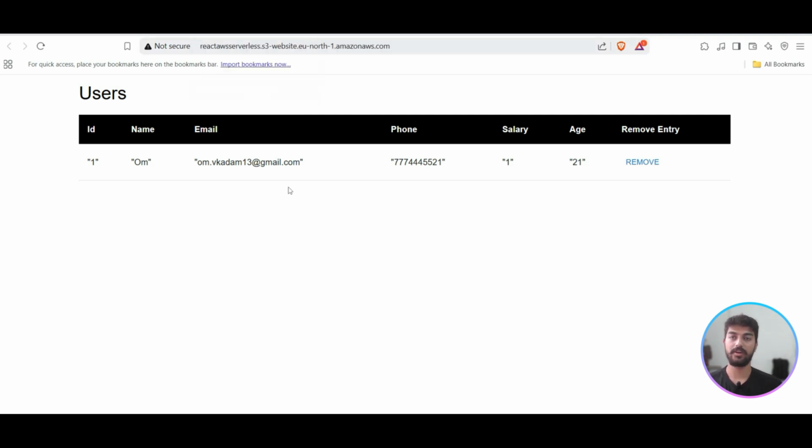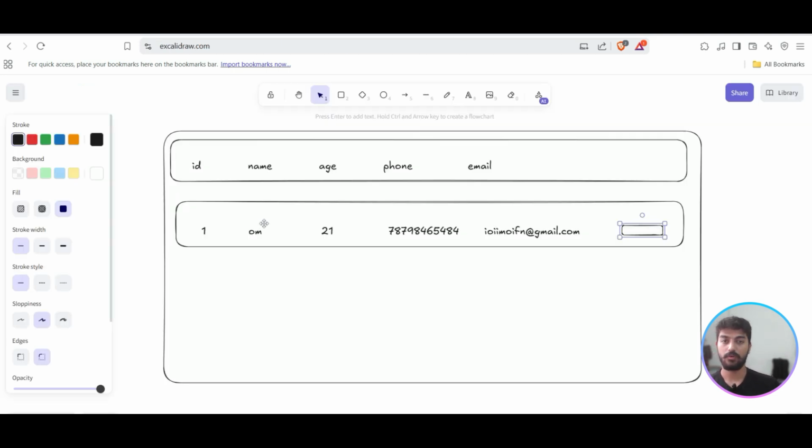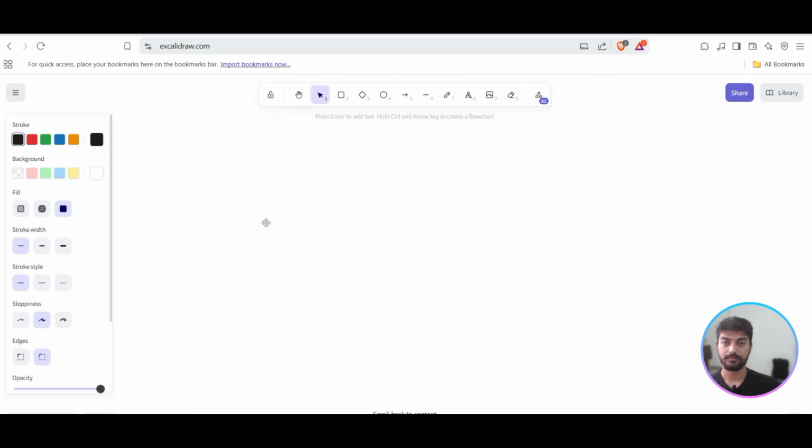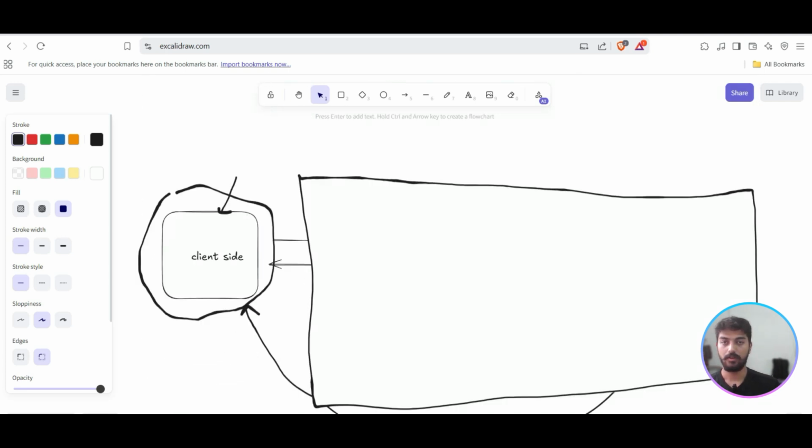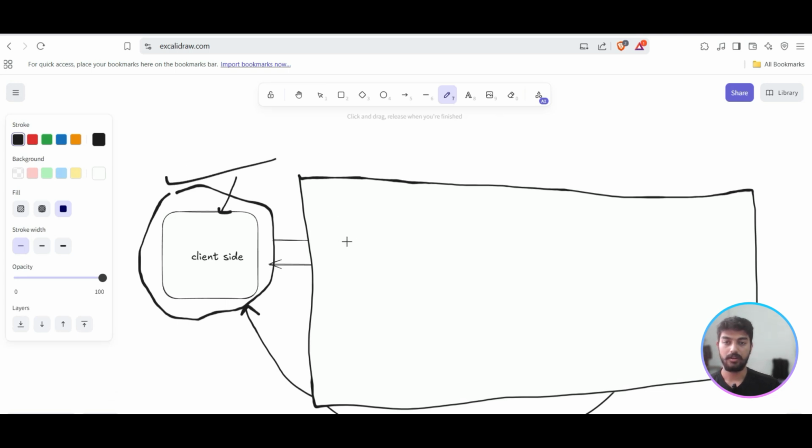Whatever files we have uploaded into this bucket, that is working now. As of now, we are done with our client side work, and we have also created our S3 bucket.